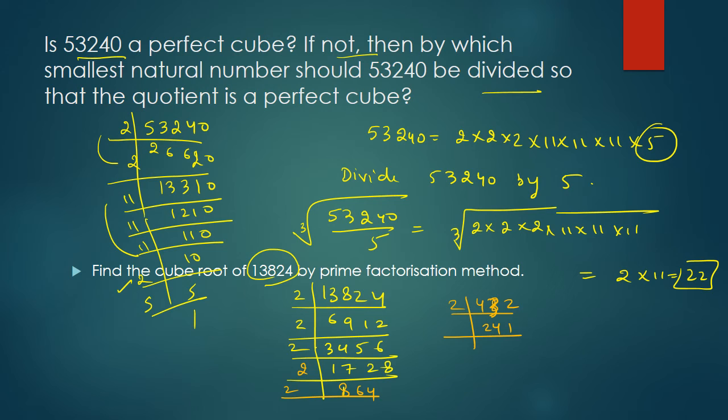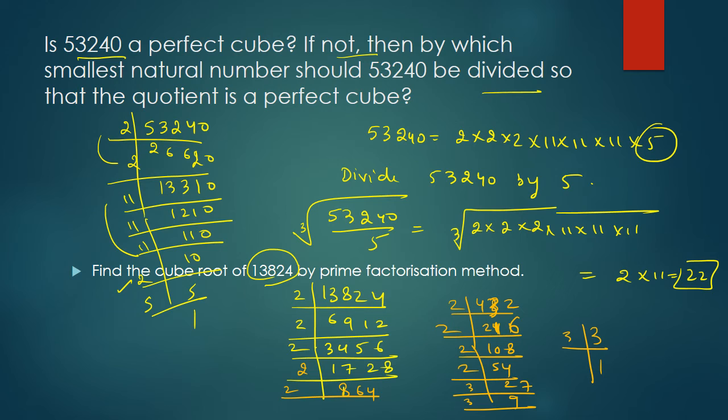And then 2 2s are 4, 2 2s are 4, 2 1s are 2, 2 6s are 12, 2 1s are 2, 2 8s are 16, 2 5s are 10, 2 4s are 8, 2 2s are 4, 2 7s are 14, 3 9s are 27, 3 3s are 9, 3 1s are 3.